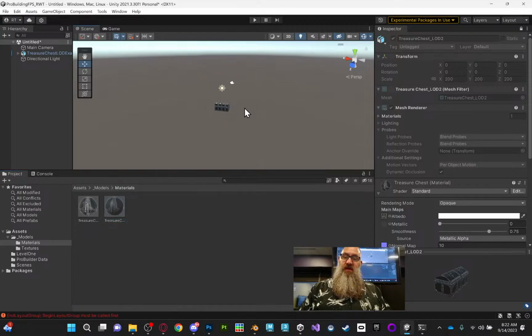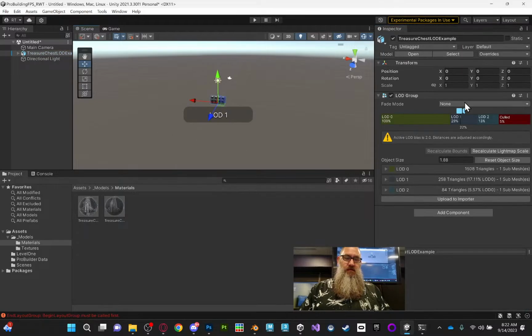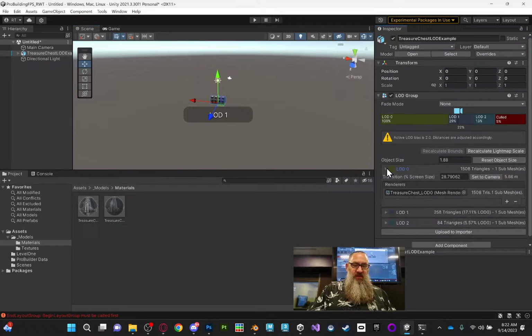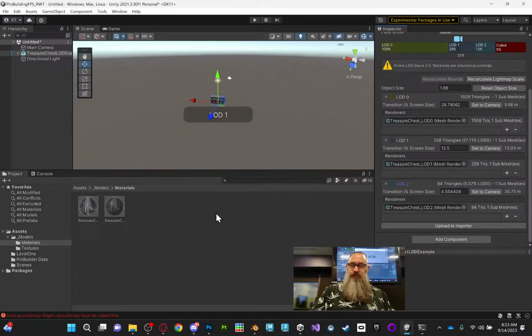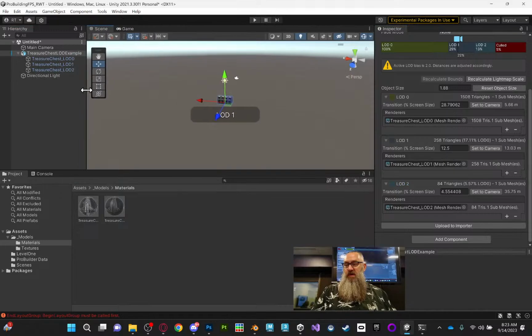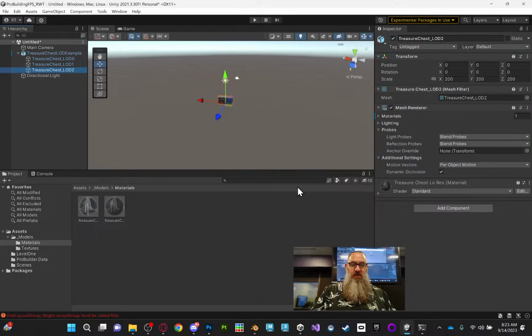I think I'd have to be all the way out here. Let's find out. So it knows which mesh. It's nice that it's counting triangles for us. Yes, they're nested here. That would work too. So let's try that. Let's drag that onto LOD2. And there, yeah, that one worked.